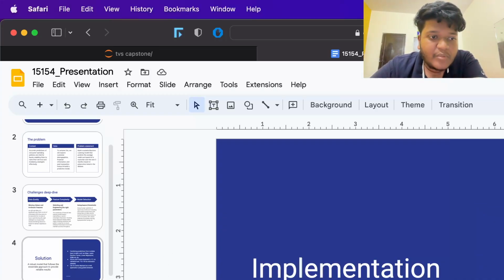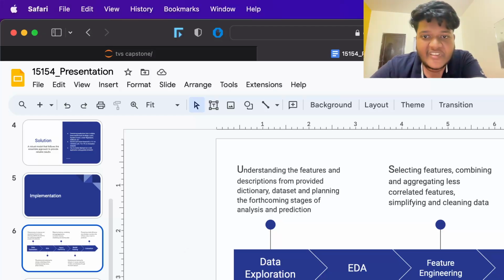So a little more about the implementation. Basically, these are the stages, and we do data exploration, basically understanding what the features mean. We have been provided with a data dictionary Excel file which gives descriptions about each feature, and how it might be important is something that we can infer from these, and also with the domain knowledge that we have. Then we go with visualizing everything and seeing the outliers and thinking of ways to treat them and to decide the model based on these values that we are getting.